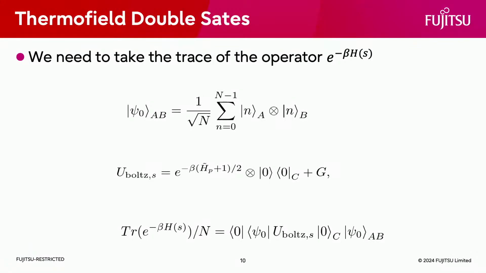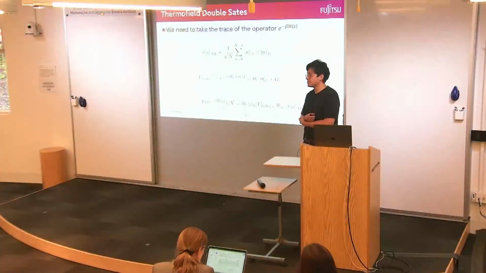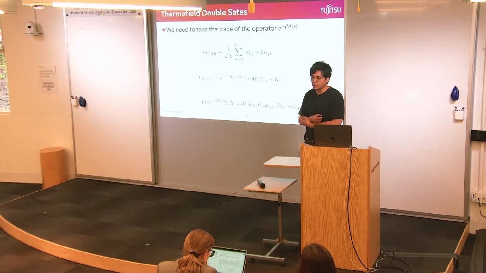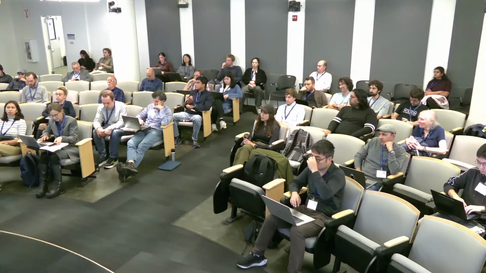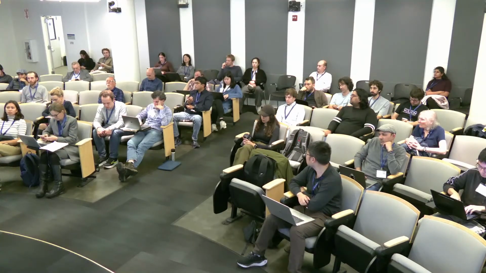Question? Yes? Is this related to Hutchinson's trace estimation? Hutchinson's trace estimation. I'm not sure. That's where you form V transpose AV, where V is a sort of random zero mean vector and average that, and that you get the trace. Is that an estimation method or? Yeah. In the non-quantum world.